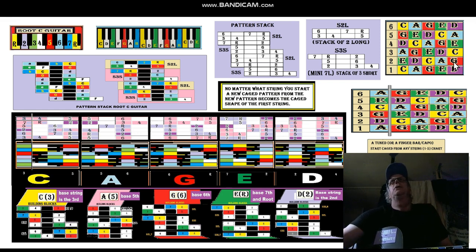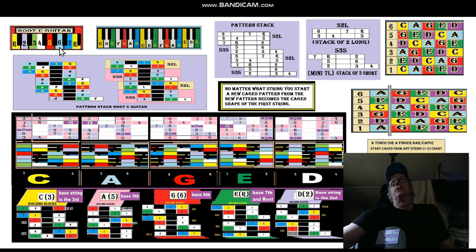All right, one more time, let's do something easy. From the third string, we want to play the G, and it's going to become the E. The G we know is going to start on the 6th, because here's G. These three line up here, right? In the key of C, the G shape starts on the 6th. 1, 2, 3, 4, 5, 6 is the A. Here's the A.